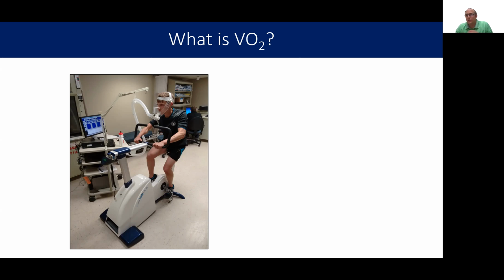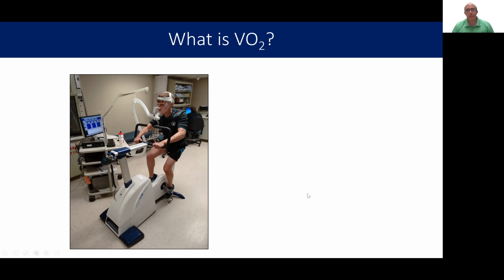That oxygen consumption at the level of the mitochondria results in the resynthesis of a lot of ATP. It's a little slower, so you don't get a lot of ATP every second, but you get ATP for a prolonged period of time. So the intensities that you can sustain with aerobic metabolism, or VO2, are lower. It's not your max power, but it's a power that you can go for a long time.